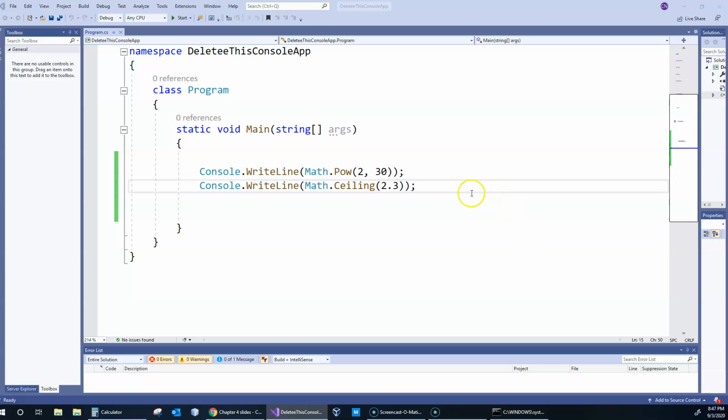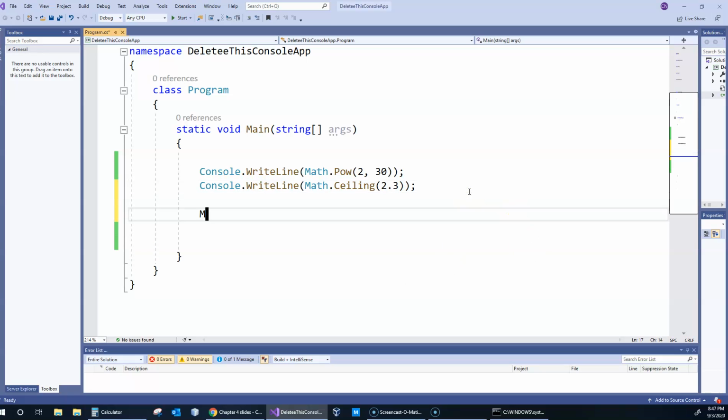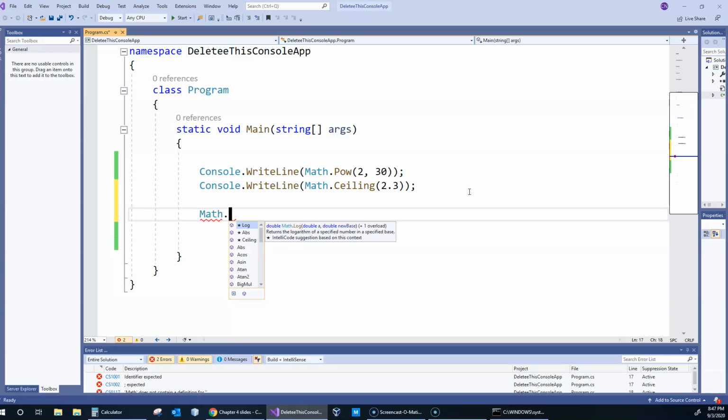And there's a bunch of other stuff. Here's what you do. You see what all's in the Math library this way: Math dot. You can see there's trigonometric stuff, Max, Min, so you can have a series of things. Square root, of course. This is log base 2 probably, and this is log base 10. Actually, Log is base e, I'm sorry. It's the natural logarithm.